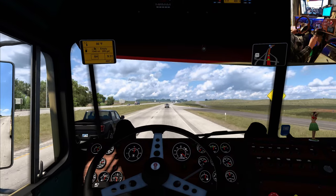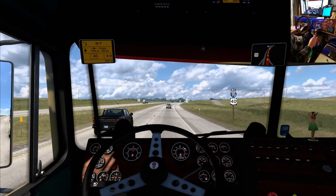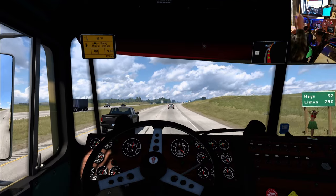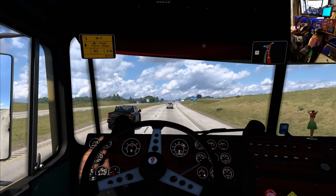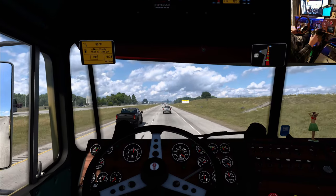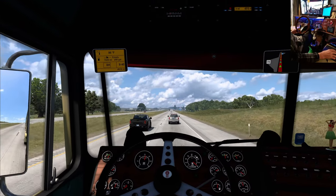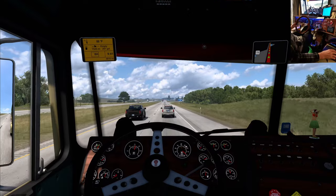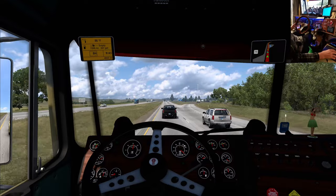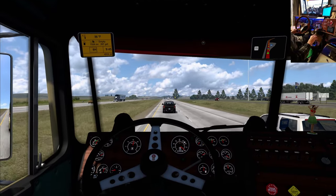Get more skins finished. Got a lot of skins just sort of sitting there, partially done, almost ready to go. This garage mod coming along kind of put a hold on some of that. But there's a lot of cool, you know, this skin here could definitely appear on a lot of vehicles in the future. And the fun thing is, like I say, you don't need modified trailers or anything. It's no biggie. You don't have to build a trailer. Just go in the job market.